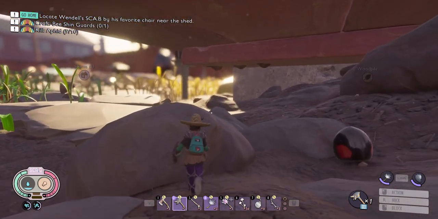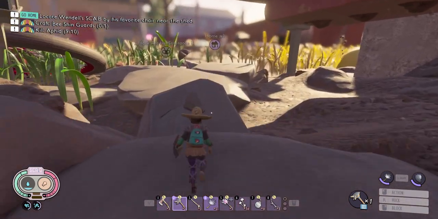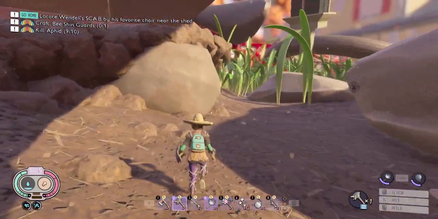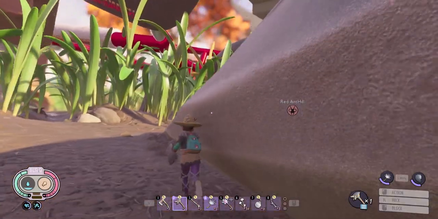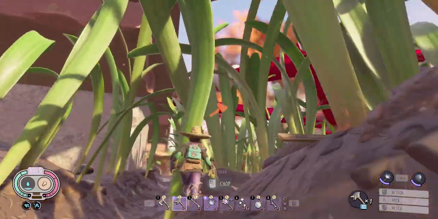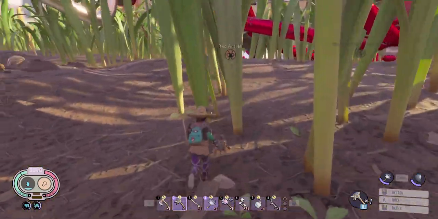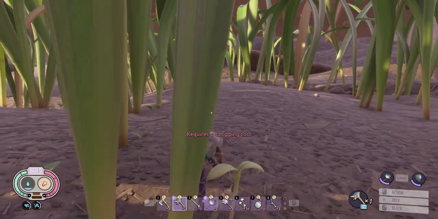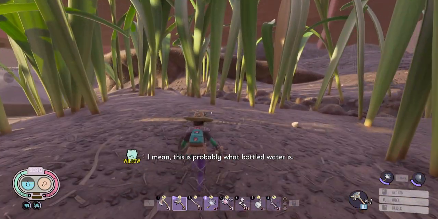How am I supposed to lure aphids to my home now? Oh, Snaggle's already dead. And I'm desperately thirsty. I need some dewdrops. Give me some dewdrops, buddy. Dewdrops to look for, by the way, to drink. Ooh, boy. There is one. Oh boy, yes. I mean, this is probably what bottled water is.